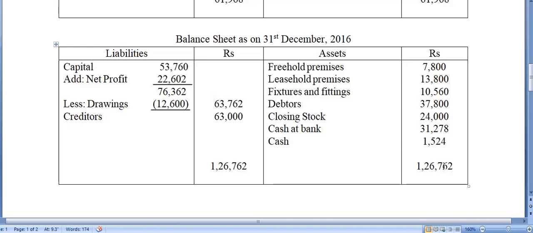Here in this trial balance, no debit or credit was mentioned. So how did we come to know which was the debit balance and the credit balance? Debit balance is the left hand side, credit balance towards the right hand side. This is the format of the trial balance, and if the closing stock is not mentioned in it but given outside, then it will appear twice.